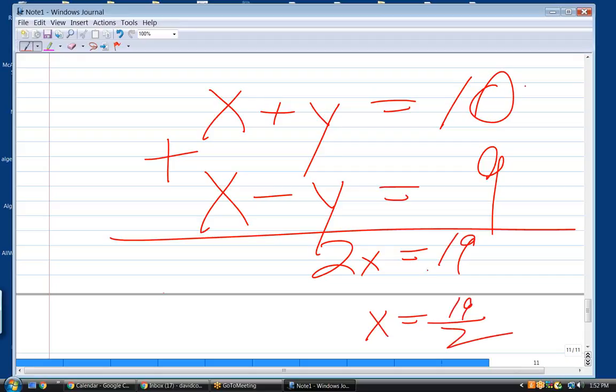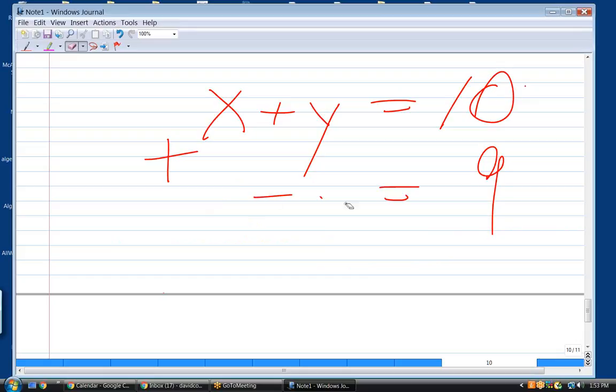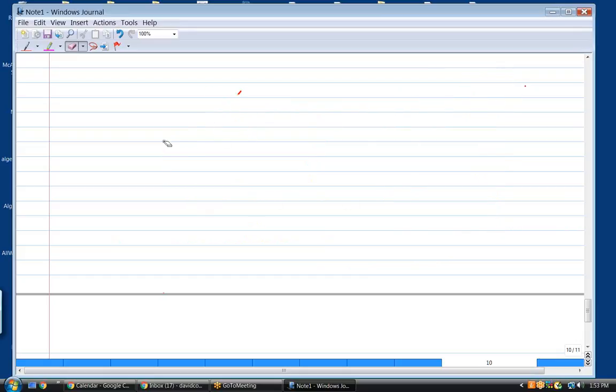Now, the only time I give it to you like that is when it doesn't turn into a whole number. If that would have been 20 divided by 2, I would have said 10. I would never have said 20 divided by 2. But 19 divided by 2 is actually equal to 9.5. And then, if there's a fraction involved, I would rather give it as an improper fraction, 19 halves. In other words, I prefer that answer to 9.5. But if you can simplify it all the way down to a single integer, a whole number, then that's what you want to do.